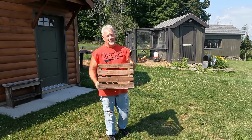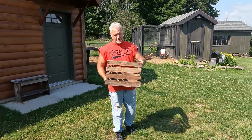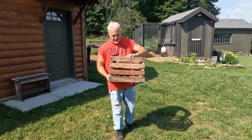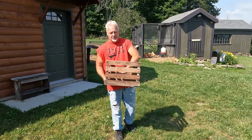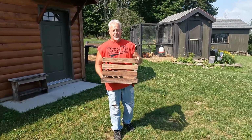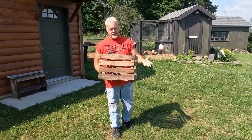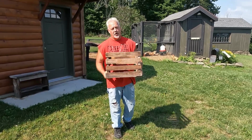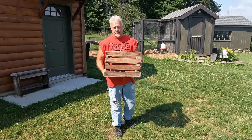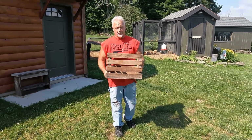Okay, the final thing we do with the garlic is storing it. What we're going to do is use this crate here because it has a lot of airflow through it. You want to put a little layer of garlic in the bottom, and a little layer of paper, and a little layer of garlic, and a little layer of paper. We're going to store it in our basement because the temperatures are 50 to 55 degrees. You want to keep it at that temperature, and it'll store all winter. You could also braid the garlic, braid the stems, and hang them. It still has to be in a root cellar or a basement or something like that, where the temperatures are nice and cool.